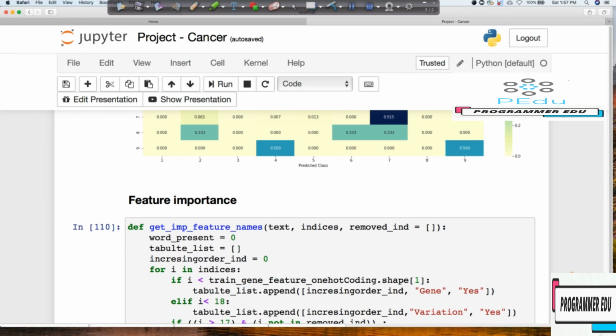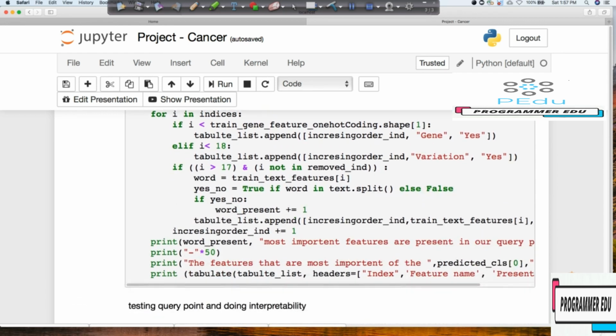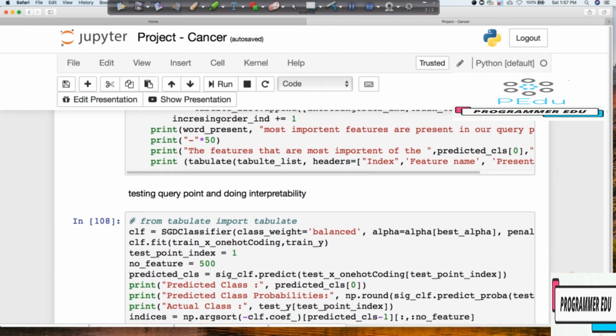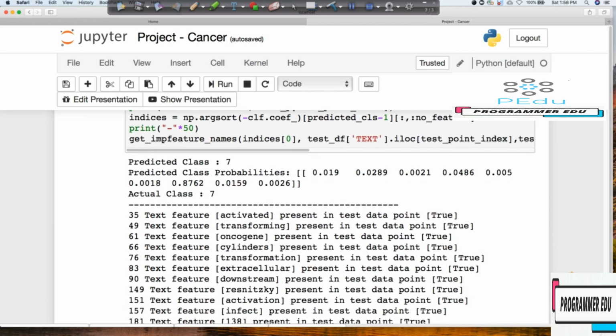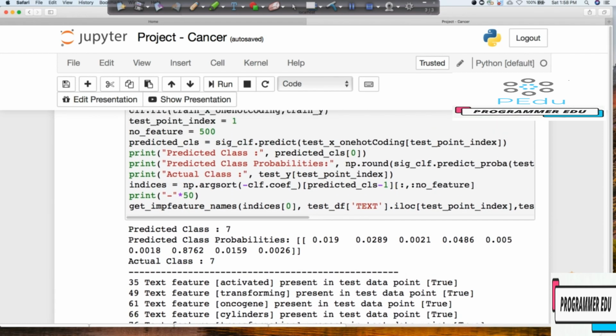Now here, one more good thing about logistic regression is that it's very good in terms of interpretability. So when we talk about interpretability, it's kind of awesome. It's because it looks at the weights and coefficients, and based on those weights and coefficients, it basically gives you the interpretability. So this is a very simple function for achieving the same. And when we have done this, you can see that we are going to import this and again look at the interpretability. We have gone through this multiple times.